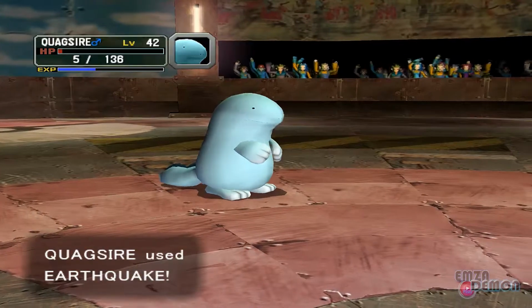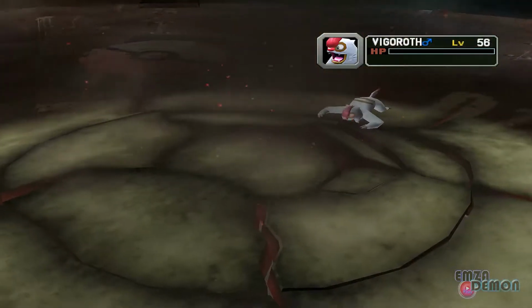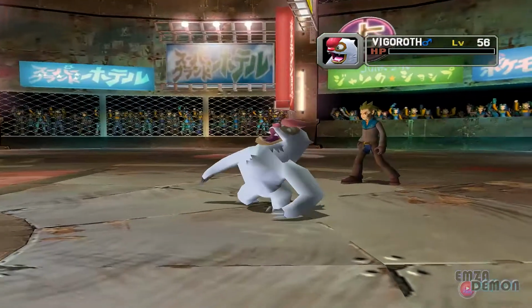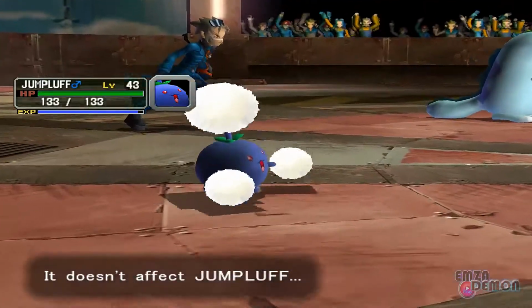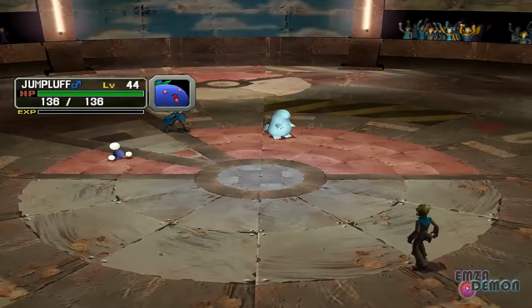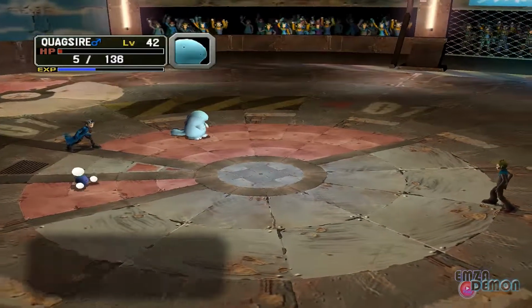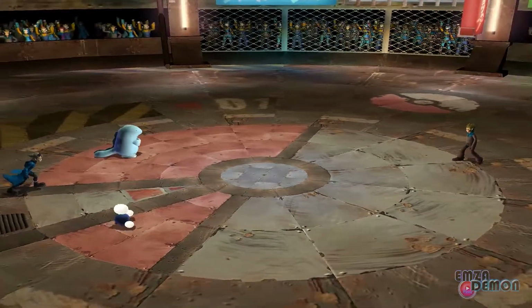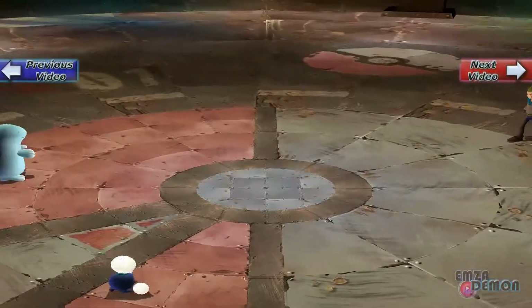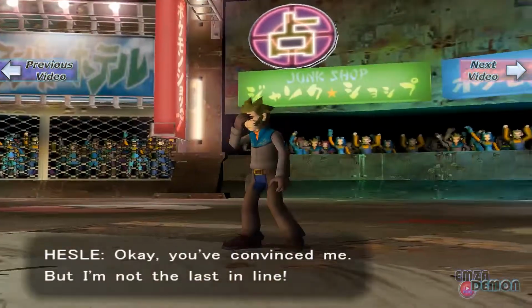Okay. My Quagsire is almost out. Let's see. Breloom is down. Luckily, Earthquake will not deal any damage to my Jumpluff. And that's it for Battle 2. The player defeated Ryder Hesley.